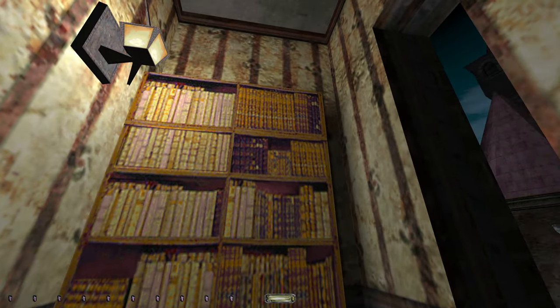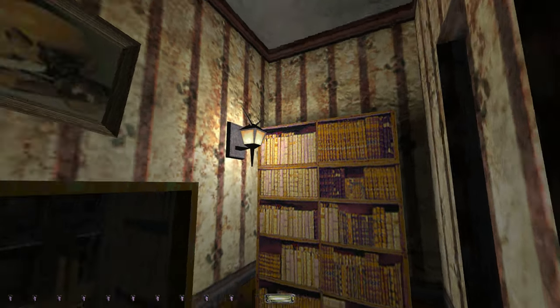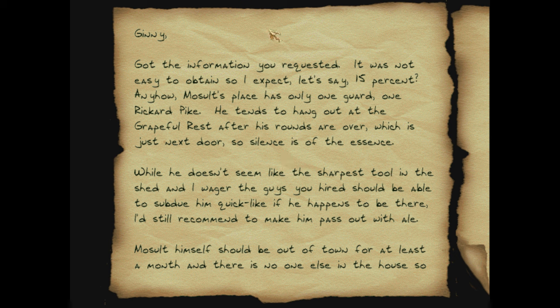All right, and then there's also a readable, I think, up here. There it is. Ginny, got the information you requested. It was not easy to obtain, so I expect, let's say, 15%. Anyhow, Mosult's place has only one guard. One Ricard Pike. He tends to hang out at the Grateful Rest after his rounds are over, which is just next door, so silence is of the essence.